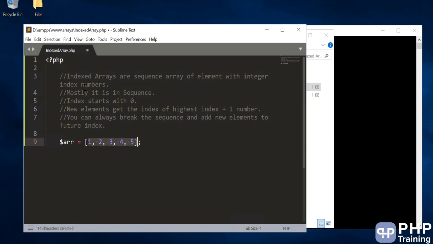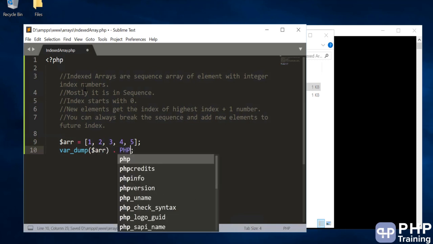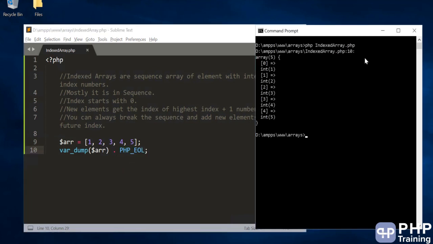These are the values of an array, and automatically the index is set from 0 to 4. If you do a var dump, you can find the 0th value, 1, 2, 3 and 4 automatically set. This is called an indexed array.